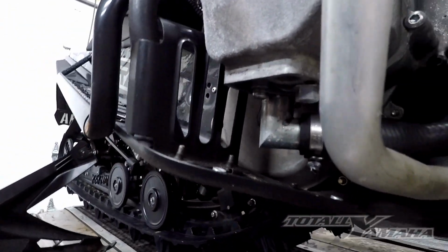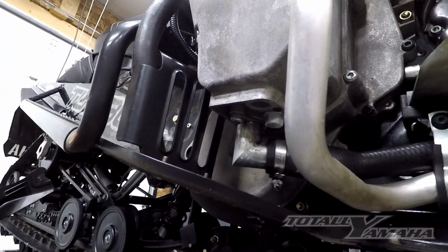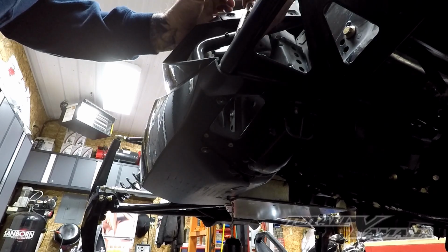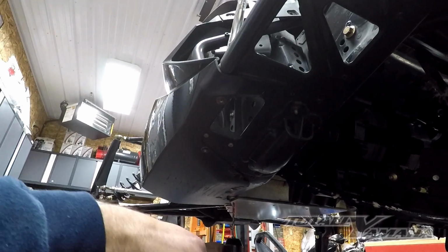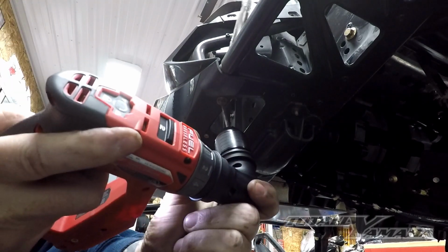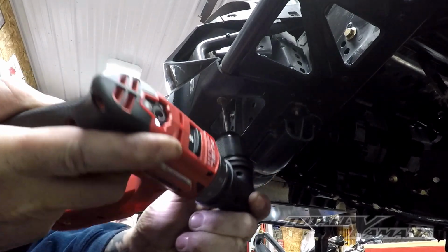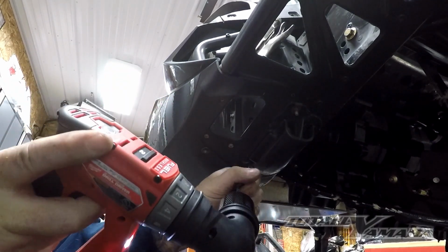This one I have done before. I'm just pulling it off to do an oil change. It makes it so much easier to do the oil change. I'm drilling out these rivets. Sometimes you're going to have to grab the other side with a vice grip. I'm using a fancy right angle drill, but you can prop your sled up and get right underneath it. And then drill those heads right off.